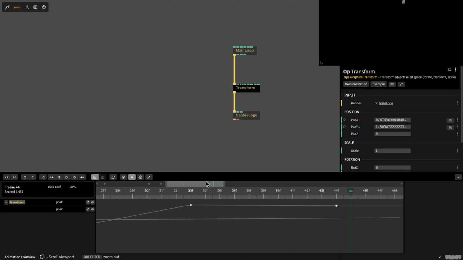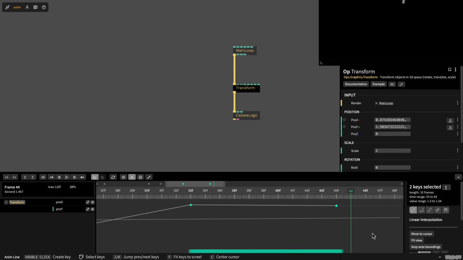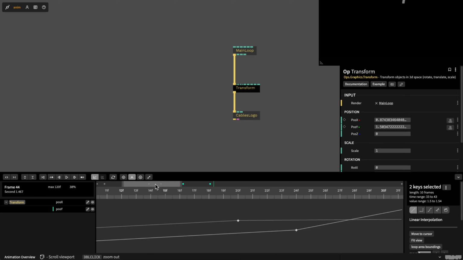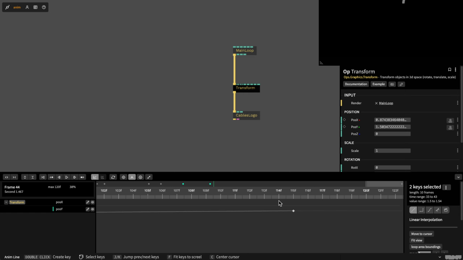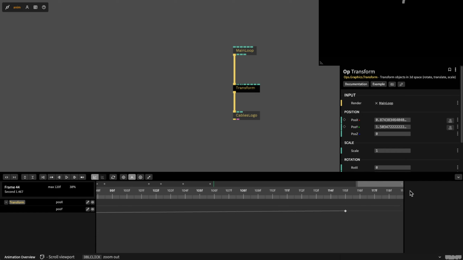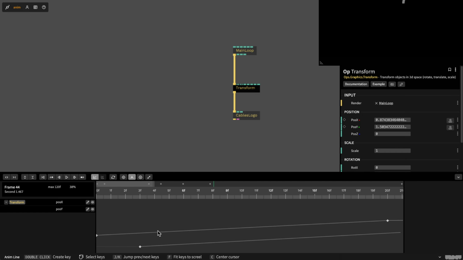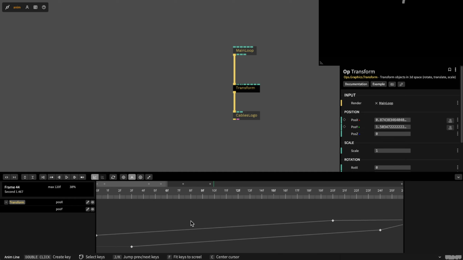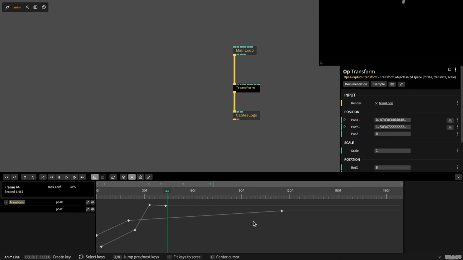So when I zoom in, you will see this gray bar is getting smaller, and now we only see this little part of our animation. So I can drag this around, and then I will see this is our last frame here, and those are our 2 frames. And when I zoom out, you will see the bar grows.